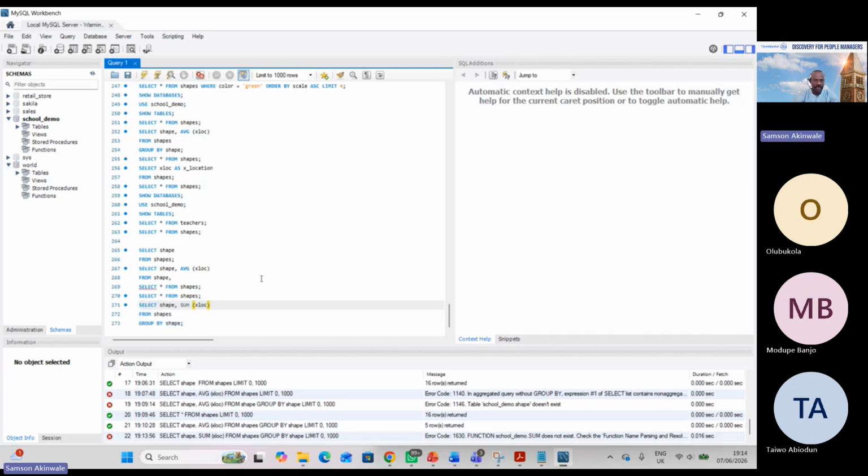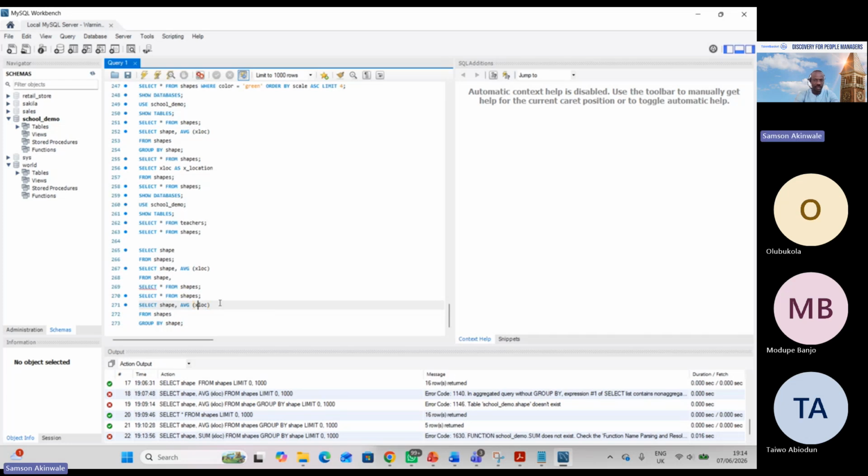Do you recognize sum? I need to put, yes, sum, or better still, I can just change back to average.